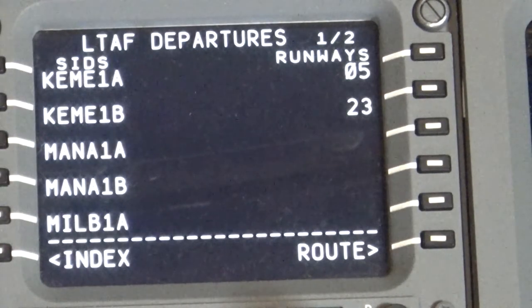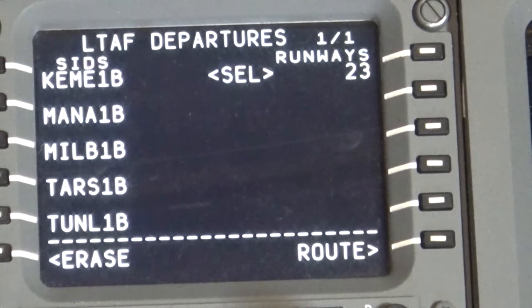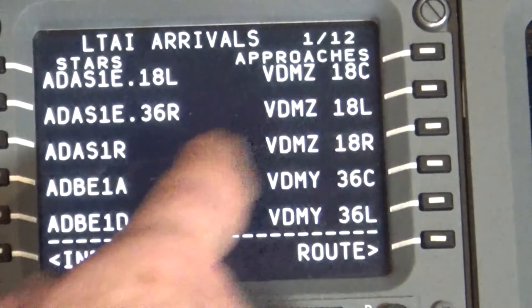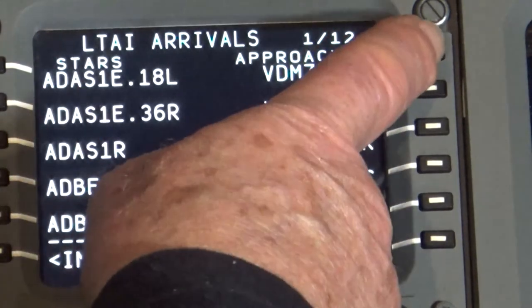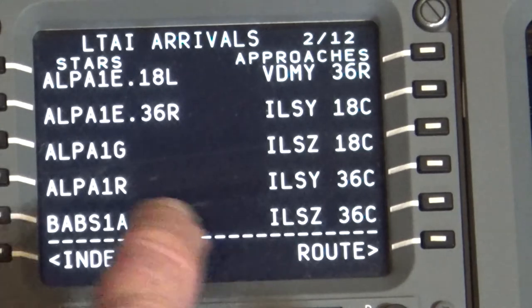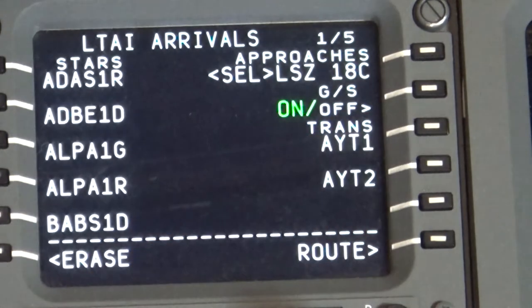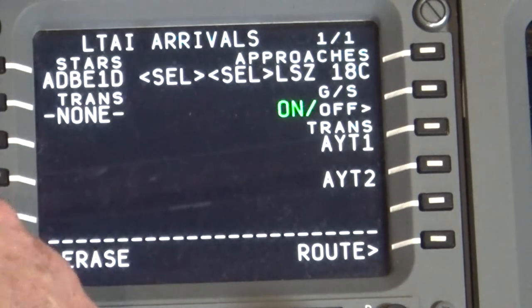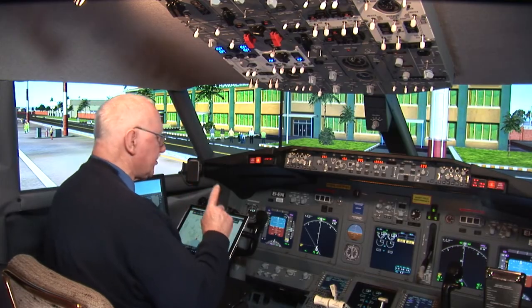Well, we are going to go from runway 23, so I'm going to put 23 in. Which means we'll be doing a straight out departure. And we are anticipating coming in on runway 18 center, hopefully, when we get to our destination. So that will be ILS Zulu 18 center, right there. And we're using the ADBEL 1 Delta arrival, and we'll put that in.